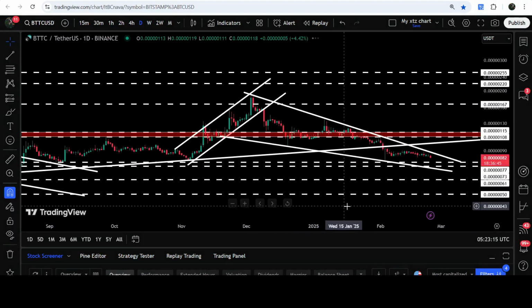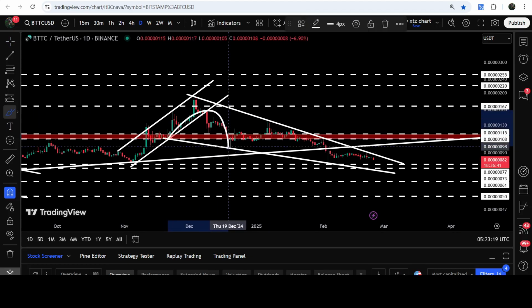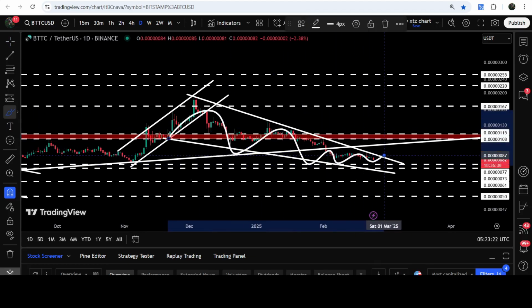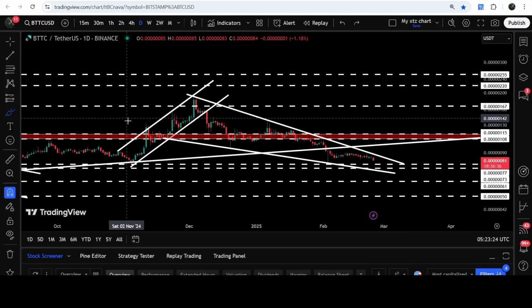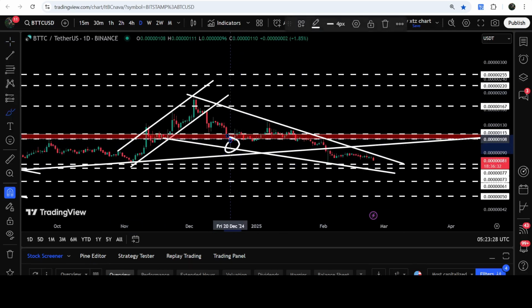Now let's move to the live chart of BitTorrent. And first of all, let me just show you the daily time frame. And here you can see that for the past several weeks, it is moving inside this falling wedge pattern. And now the movement is quite squeezed. You can see that we had a bounce here, rejection here, then we had another bounce, rejection, rejection, rejection, bounce, and now the price has once again reached the resistance of this wedge.